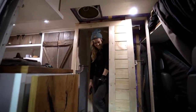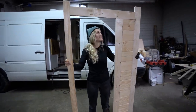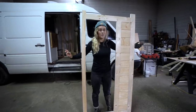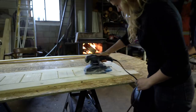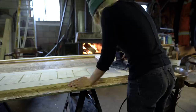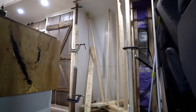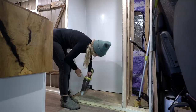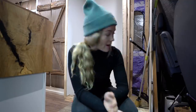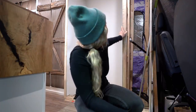Take a look at the door in there. Super nice. Much better. So happy we went and got better wood. Me too, it looks way better. And this is going to look sweet on the shower. Obviously a little bit of sand, maybe a little bit of paint, going to look real good. It dried extremely well. The bracing held up very well. It seemed extremely tough. I'm super, super stoked on how it's turned out.